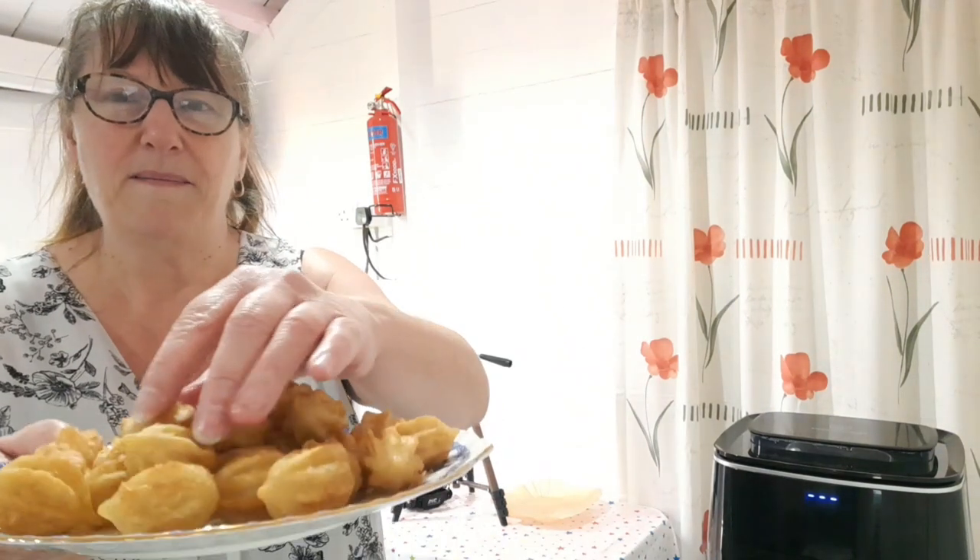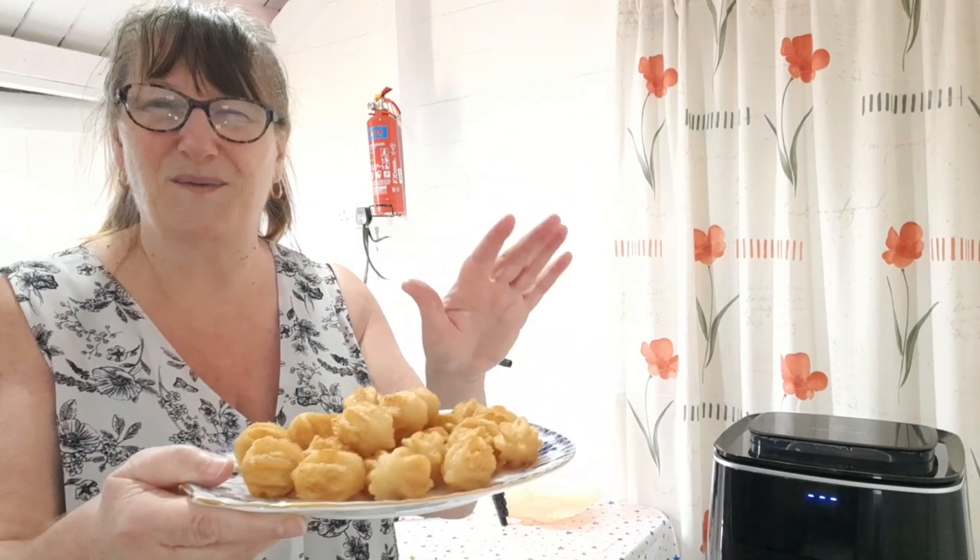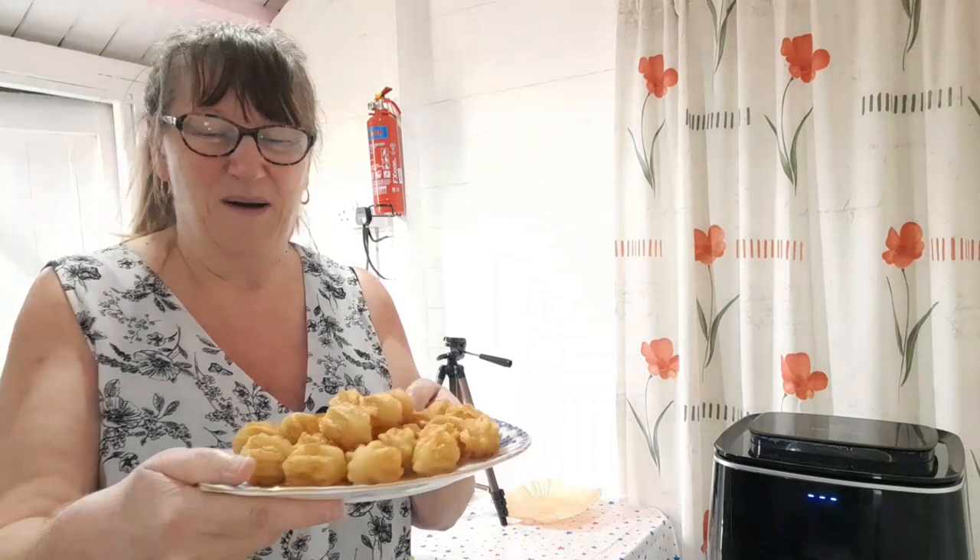There we go - there they are. They're hot but they're nicer when they're cold, lovely. People will be having a bit of cream or something on them - they are beautiful. I'm so tempted to eat one but I cannot eat one. They'll be a nice finger dessert later on. So I'm off to do a bit of tidying up, set the tables up, and see if we can do a bit of something with Sian before this evening. I'll come back toward the evening when I've set the tables up and show you what we've put out for a buffet.